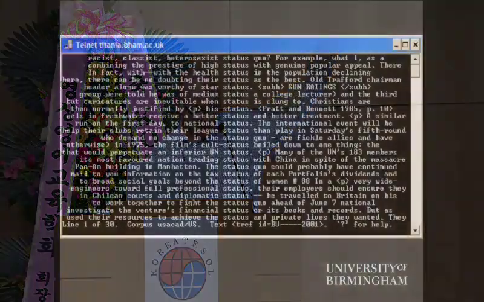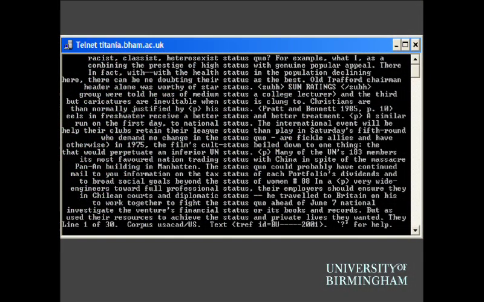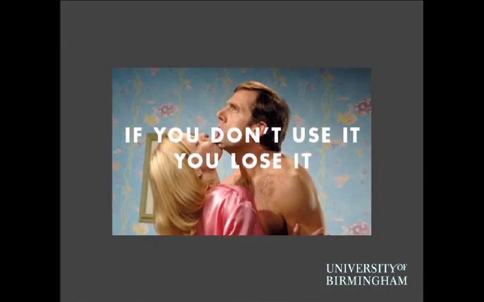My answer is because teachers, the people that I talk to, have been using general language corpora like the Bank of English. And the trouble with this is it bombards students with unfamiliar content. In the first 5 lines here, we have sociology, politics, healthcare, Manchester United, and UK celebrity gossip. No wonder students can't cope with it. And it's the same for teachers as well. They try using it and then they find it's very, very difficult to generate supplementary materials out of general corpora. And so they think, okay, if you don't use it, you lose it.